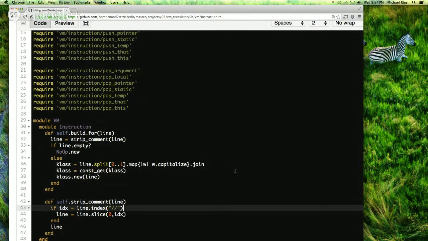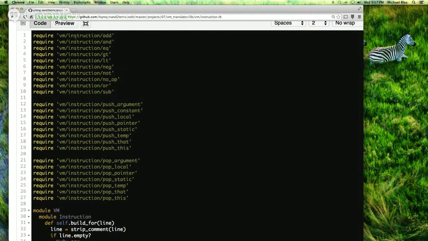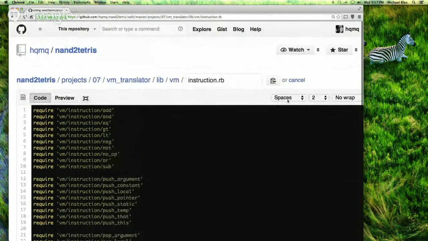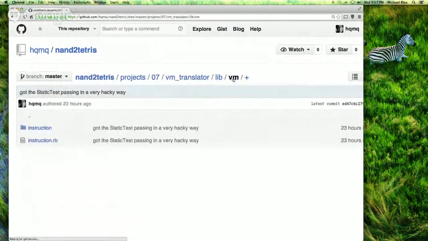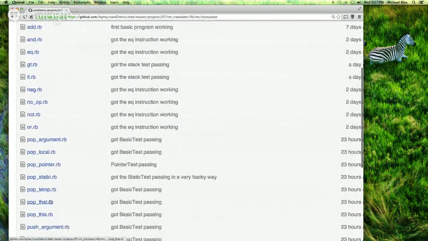And so all I do is build this list of instructions, and then each instruction has a to-assemblies, I think is what it was called. GitHub is not ideal for this, but I'm not on my main computer, so I'm just trying to make this work as best we can. It works. Yeah, let's see one of the instruction classes.